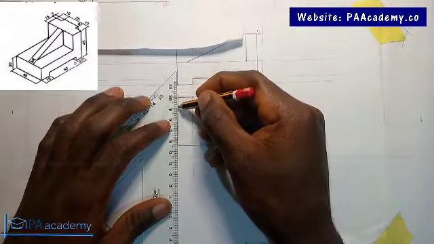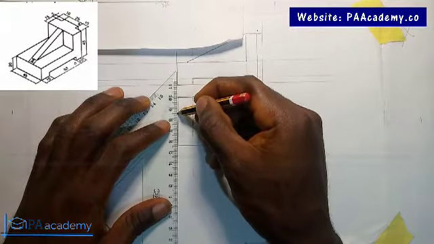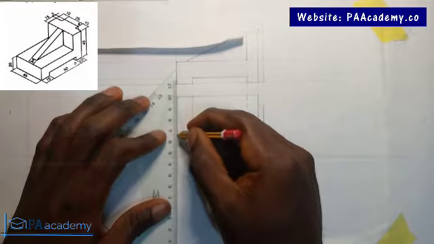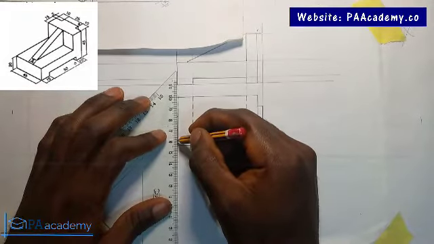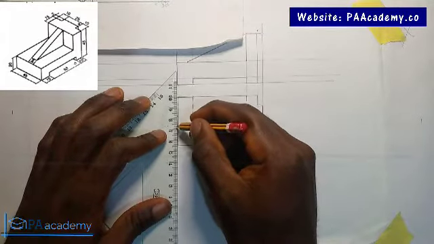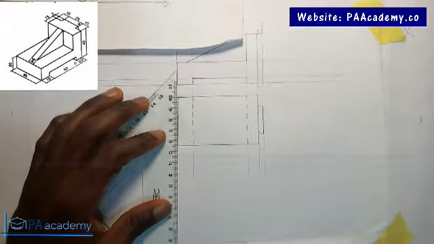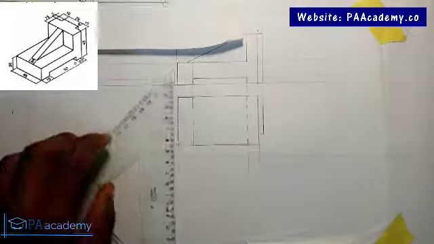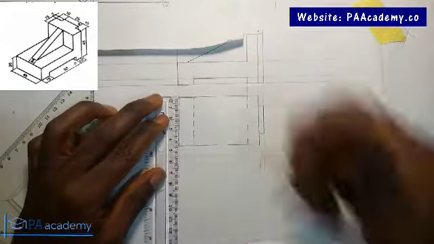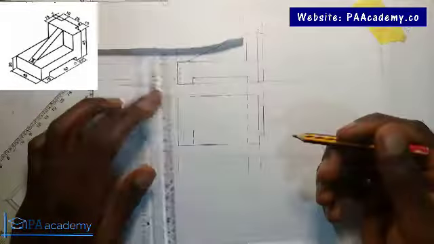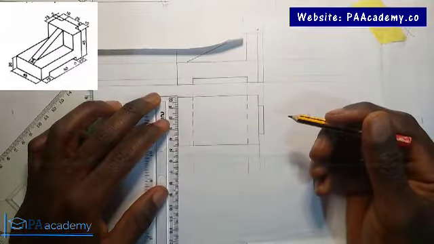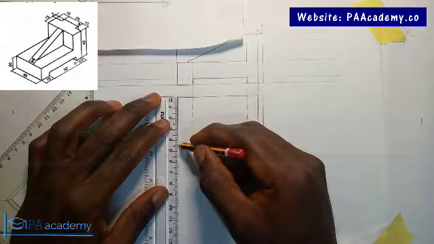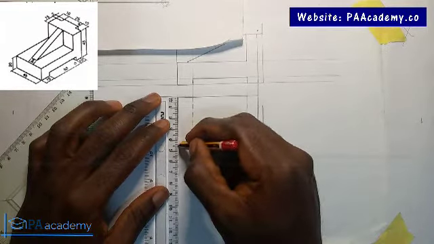1.8 centimeter. This is 1 centimeter. This is 1.5. This is 1.8. And then this is 1 centimeter. 5, 10, 15, 1, 2, 3. So the way I take my measurement, I can start from any point. Like I said, I don't really start from the 0 point. I can just start from anywhere, so don't be confused. So 1.8, this is it here. And if I measure 1.8 starting from here, this is it here.